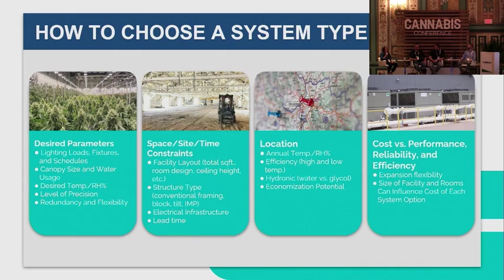Yeah, so the main components that we look at when we're first getting a project started, as we've discussed throughout this panel, is the cost implications of the different options, and the space constraints on the facility is a big one, because that can rule things out right away. Also, the geographical location of the facility, and the cost of energy, whether gas might be not an option or an expensive option, or electric, like in California, is not an option at all. So looking at 4-pipe or VRF is better there. So those are the big components.